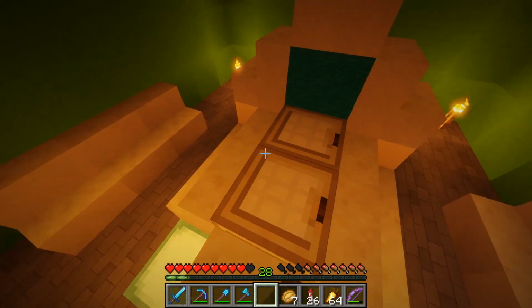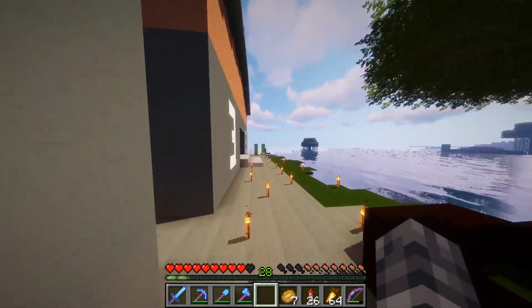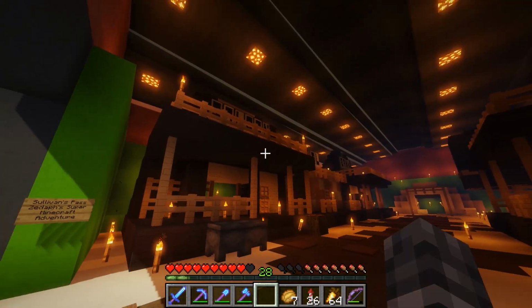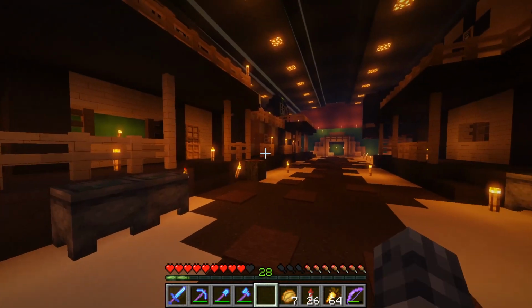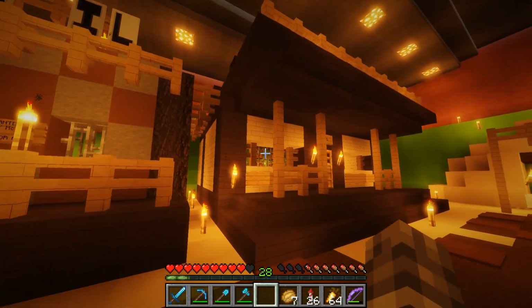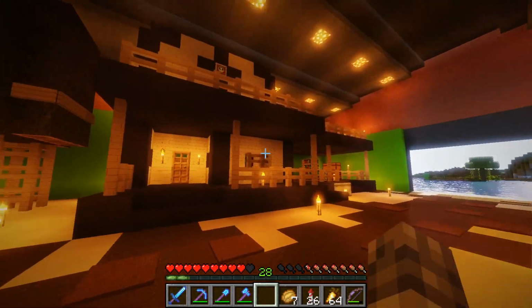And the last building, last but not least, has got a complete recreation of the cowboy town. There we go, here. Sullivan's Pass from Zedaf Super Minecraft Adventure. It's pretty much a block for block recreation, and so I think that looks amazing. Great work, Pirate Cake. I hope you do even better on the next season.